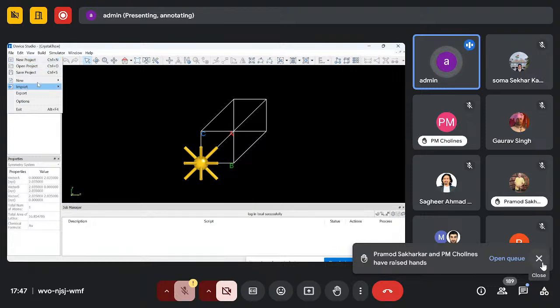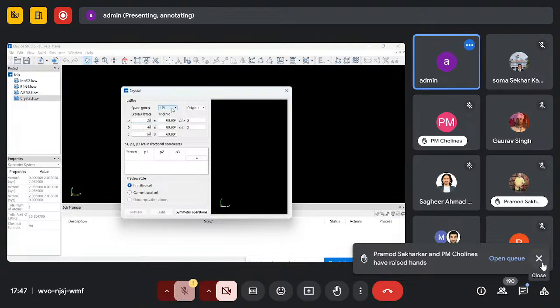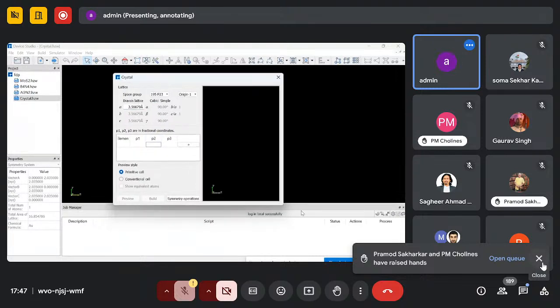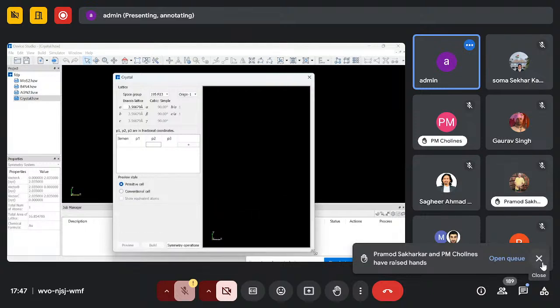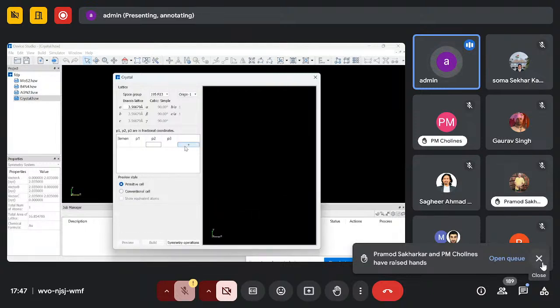So I will go to the file option and then click on crystal options. And let's suppose you want to take some other elements. So I want to take this simple cubic with 195 space group and this A as an example. I'm creating the new material from scratch. If you have your own material file, then you can also upload. And then I define the cell length A value.